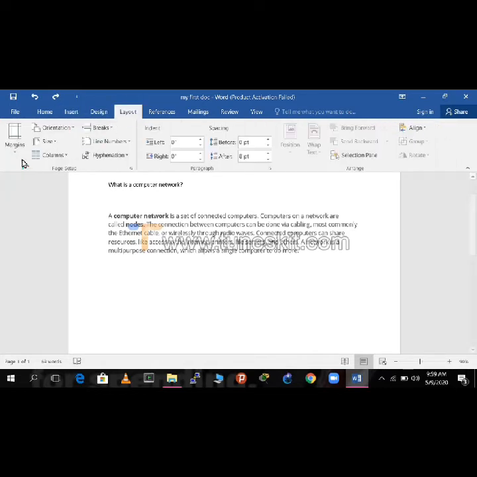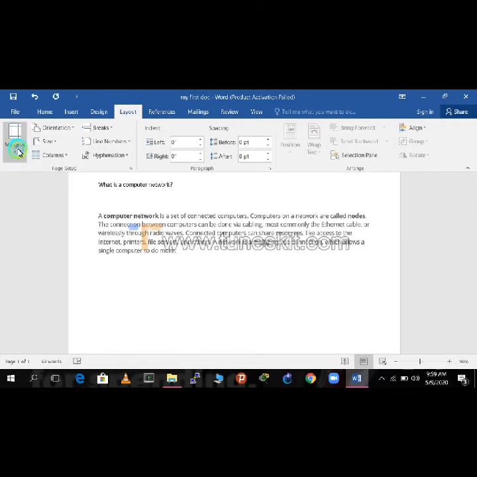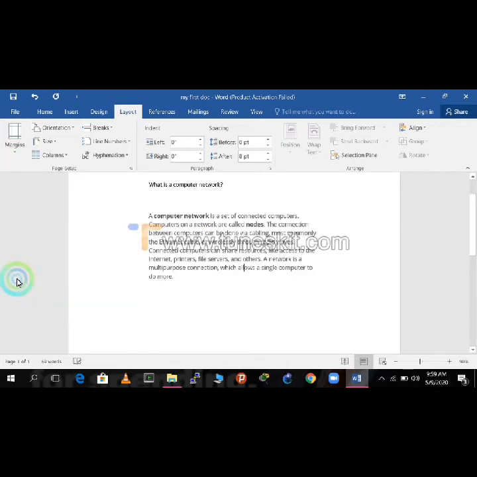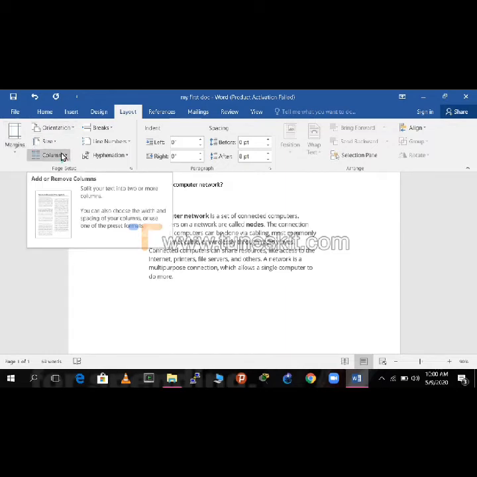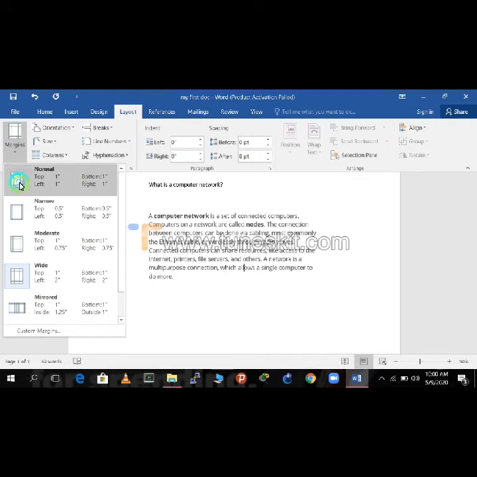Okay. Now after doing the adjustment of footer and header, we will look at the adjustment of your margin. You come here, look at margins. You may want it like this. Look at what happens. Normal margin. Look at what happens. So you can decide whatever structure of the margin you want to use. And from then I will look at columns. So let's go back to the normal margin.